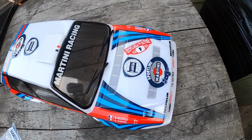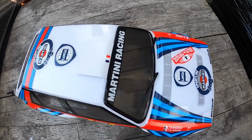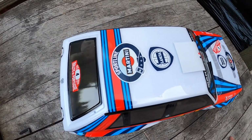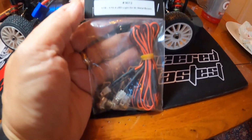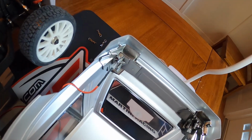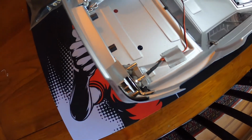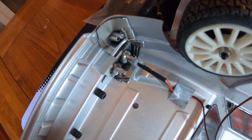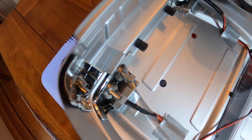You're gonna figure out where your body posts come up out of the car, and you're gonna need to ream your own holes. So just know that if you get this. We're gonna put in this Apex RC Products light kit. LEDs, baby. So that Apex light kit is installed, all four corners. And just put them in there with a little bit of epoxy to hold them in. So that's gonna be in there real good.